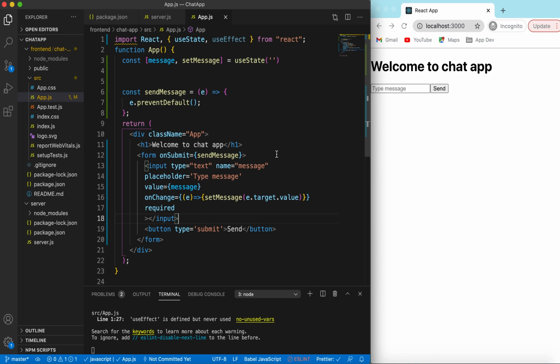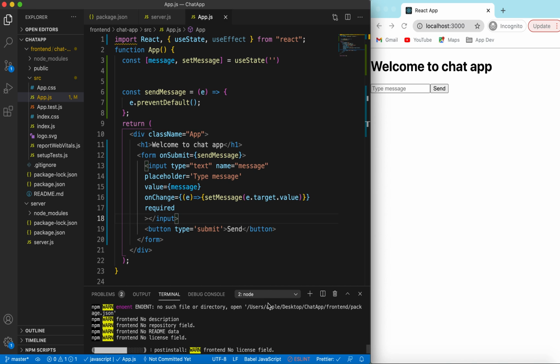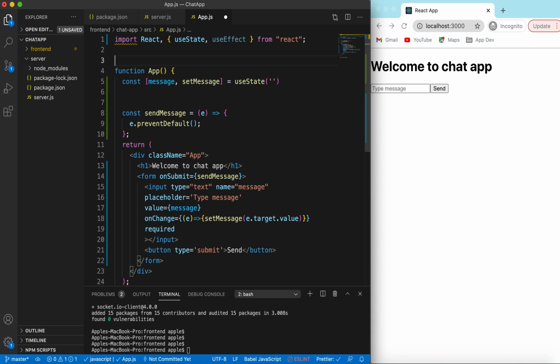So that will be socket.io client, so let's install that, npm install socket.io-client. Right, and let's import it.